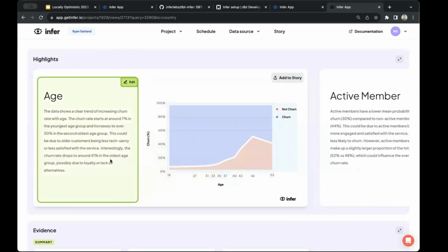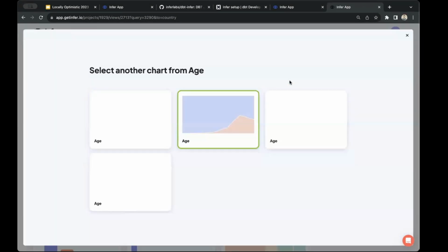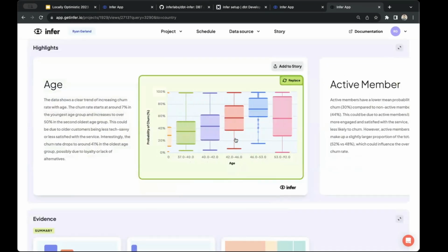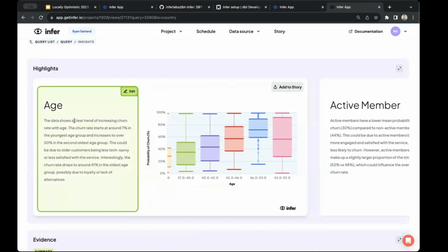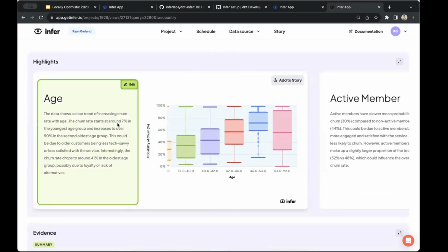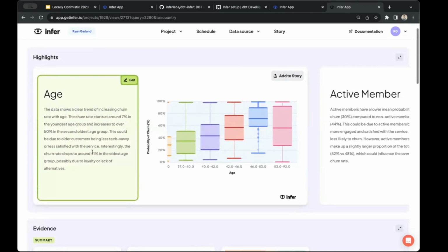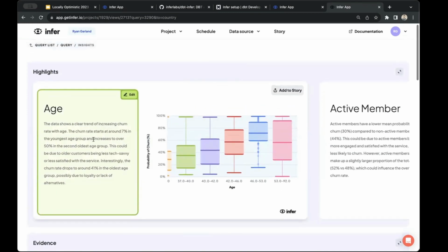Likewise, it does the same thing here for age. This graph that I showed before, basically it says the data shows a clear trend of increasing churn rate with age. Churn rate starts at around 7% in the youngest age group and increases to over 50% in the second oldest. This could be due to older customers being less tech savvy or less satisfied with the service or something like that.